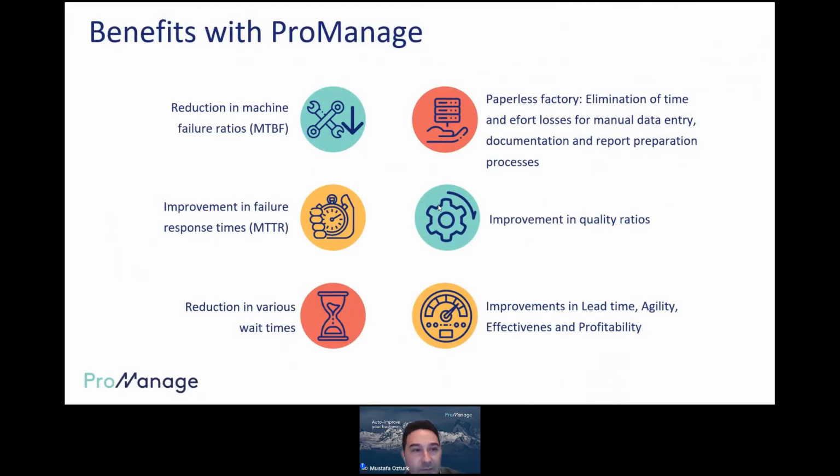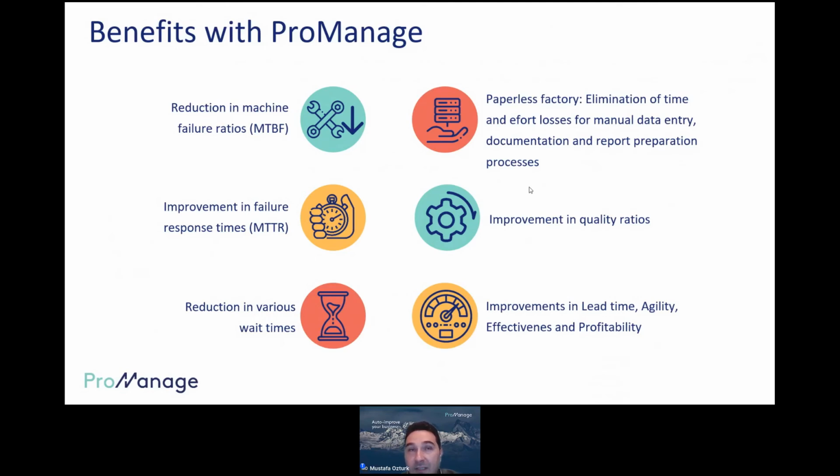So with the benefits of the smart manufacturing system, typically you'll see, first of all, you'll become a paperless factory. A lot of companies try to measure their metrics with pen and paper. They try to do it with Excel. They try to send documents to operators with papers, the instructions with papers. But with a smart manufacturing system, you are a paperless factory. At least most of your paper operations will be eliminated.